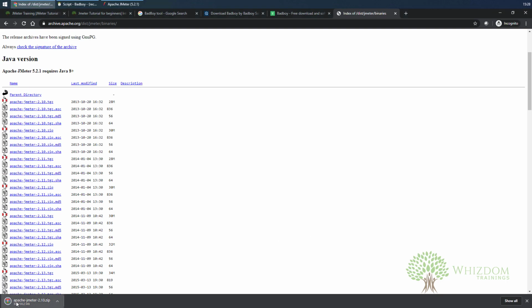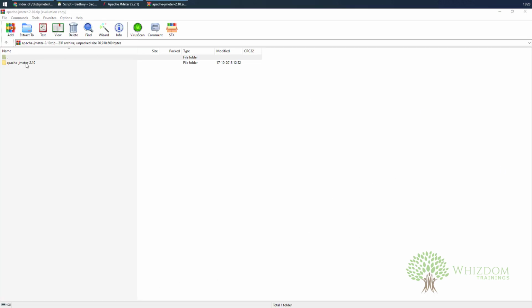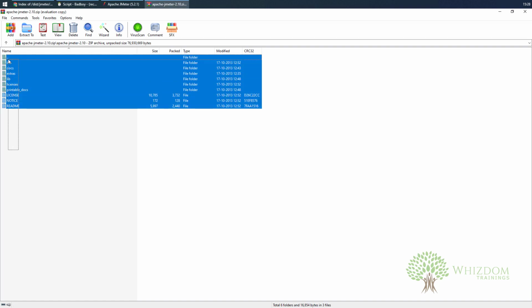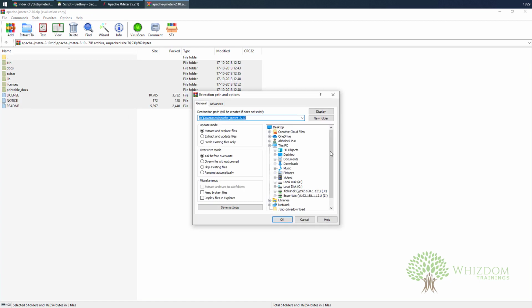So once the download is complete, you can extract the content, and I'm just opening this file. So what you can do is you can simply extract the content, and I'll be extracting it somewhere, let us just see that. So the plain old location, same batches, JMeter videos, JMeter 2.10, right?